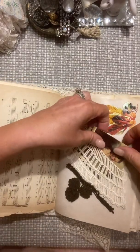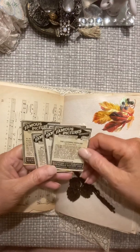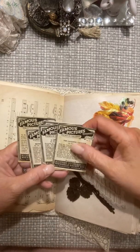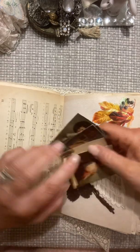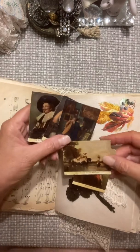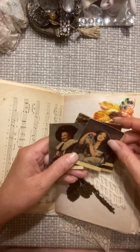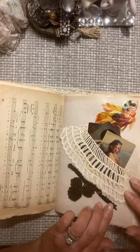These are, again, just a bit of old ephemera. These are from the Scottish Cooperative Wholesale Society, which is from Glasgow. So I thought these were quite nice because they're very pretty little cards. Running from the Market, Print Collector, The Girl with the Doves, The Laughing Cavalier. And I just quickly popped them in this little pocket I made.